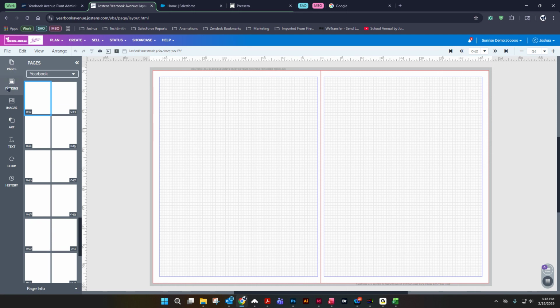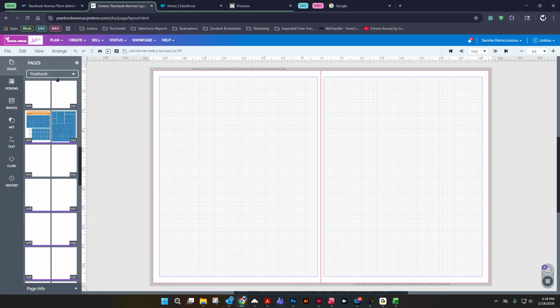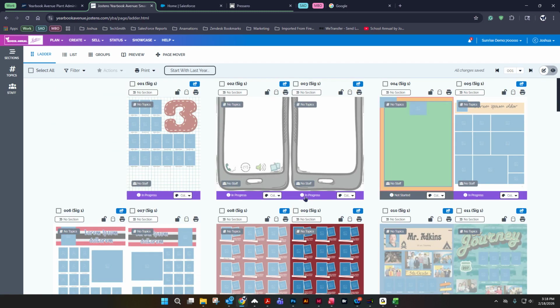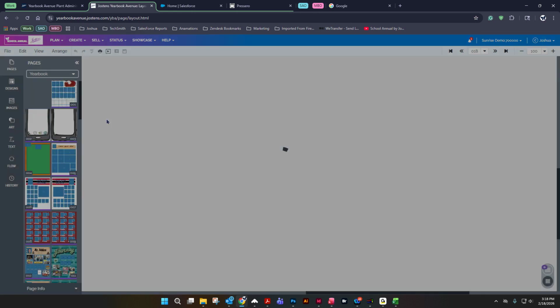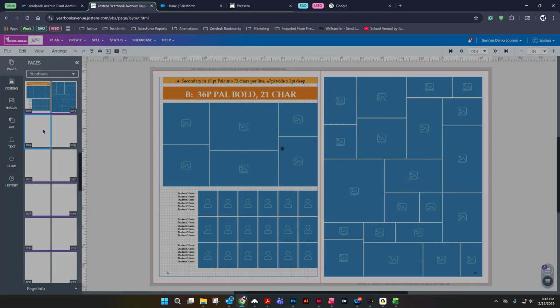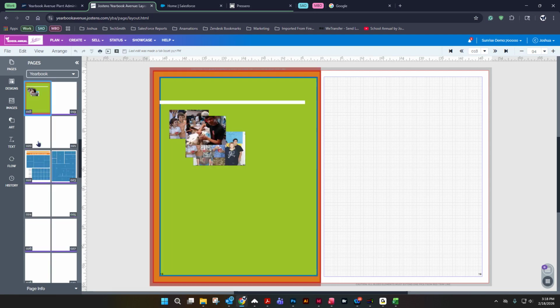Now let's talk about these right here on the sides. The first one is your page. So you can click on the page instead of having to go back to plan and page ladder and then scrolling to the page that you want, clicking on it, and then going to that page. Here you can just go from page to page right there. So just a little bit quicker moving, navigating your book.